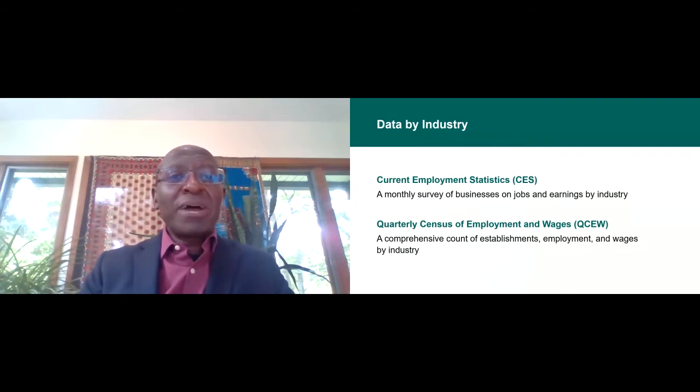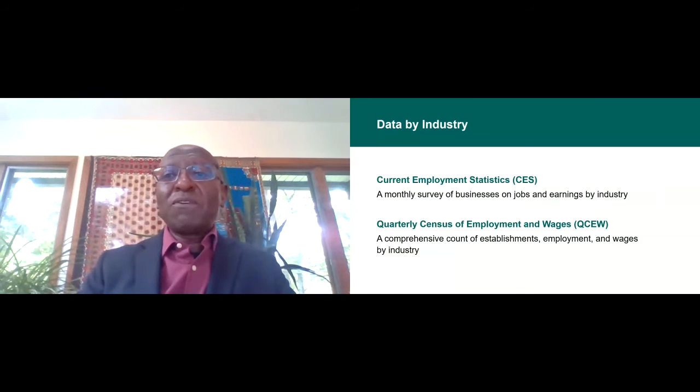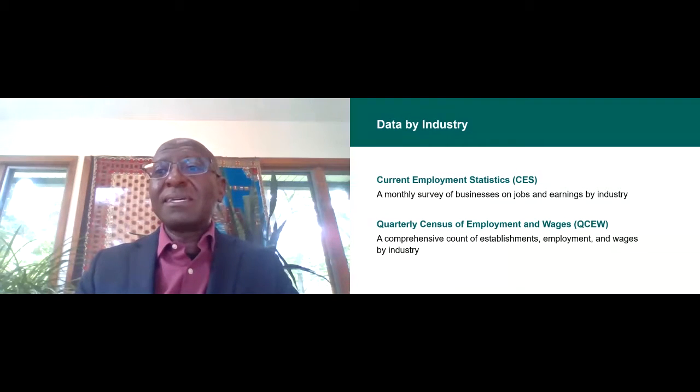So for example, right now we are producing estimates for August, which will be produced at the end of this month, September. The caveat of this is that it's produced for a few areas. It doesn't cover every area of Michigan.